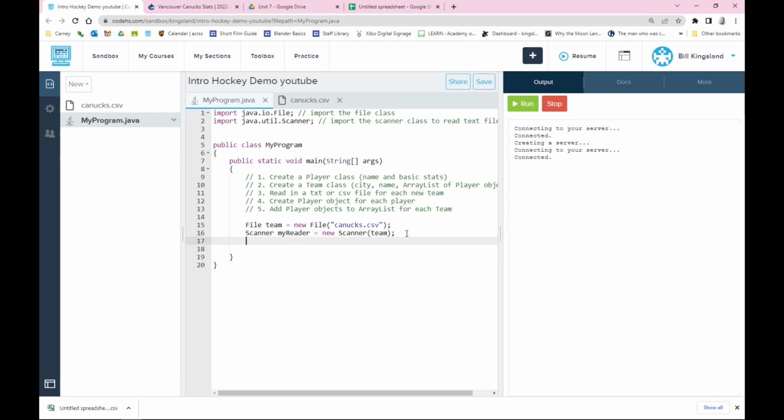And then finally what we'll do is let's use a while statement. I think that's the traditional way. So long as it's reading in lines, hasNextLine, as long as it's doing that, what do we want to do? String data.